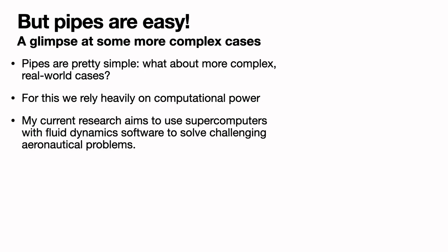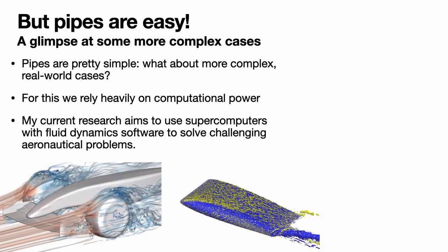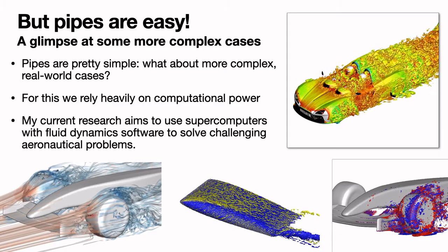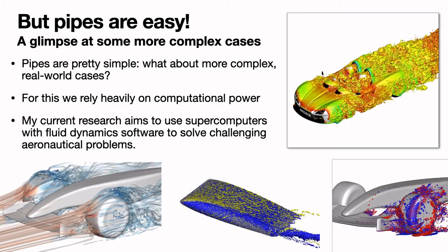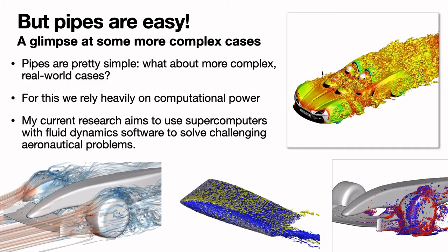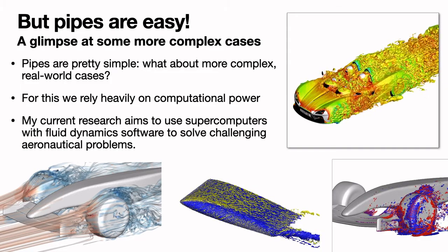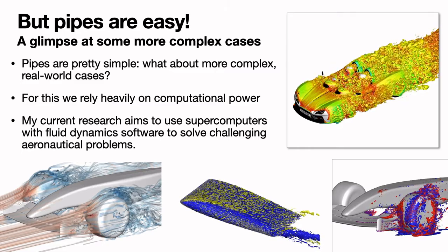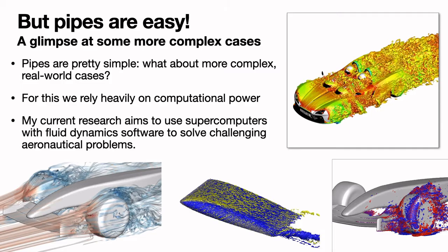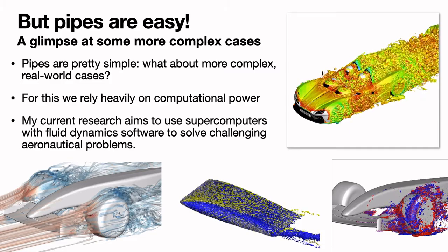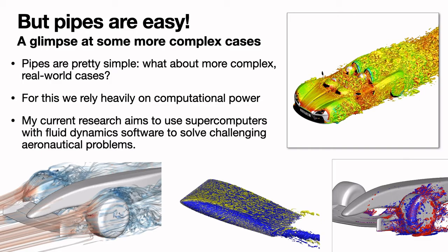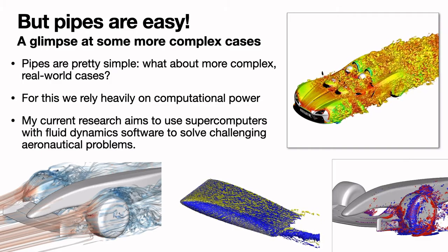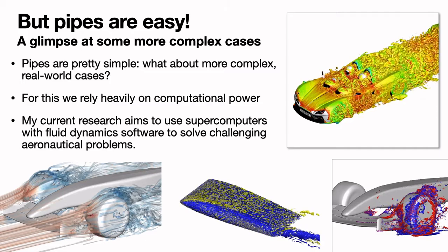So to give you a flavor of the kind of things that you could do with this and get more insight into turbulence through some of those routes, here are some aeronautical problems. You see on the left-hand side, and on the right bottom side, there are some typical Formula 1 type cases where we're looking to optimize downforce and improve the performance of the car. In the middle is a classical aeronautical case where you've got one of these really strong wake vortices that we saw earlier, and we'd like to be able to predict how that vortex tracks downstream and how it interacts perhaps with other vortices.